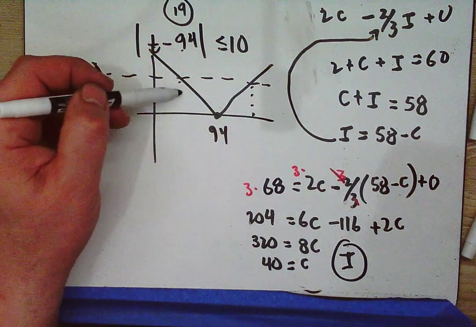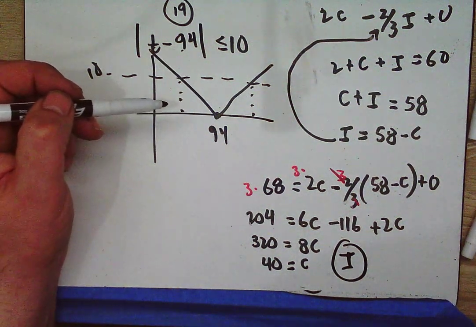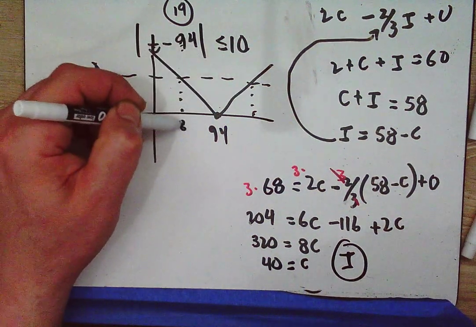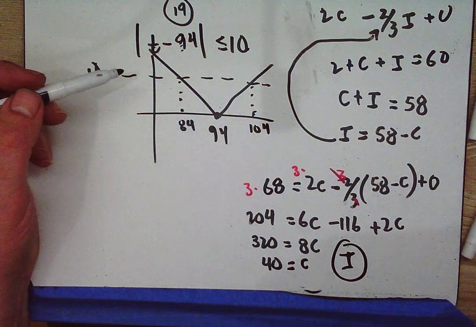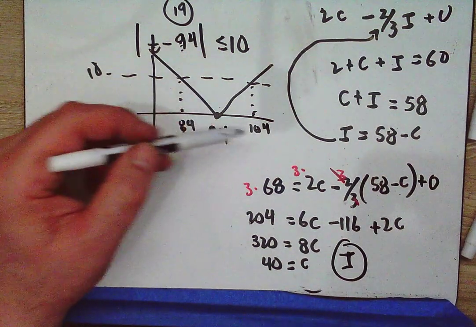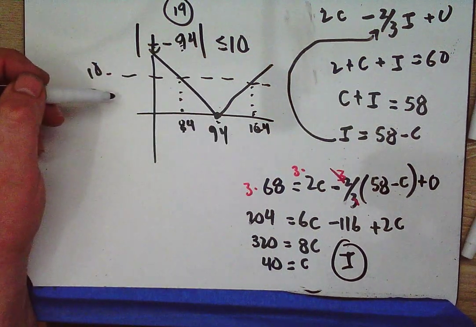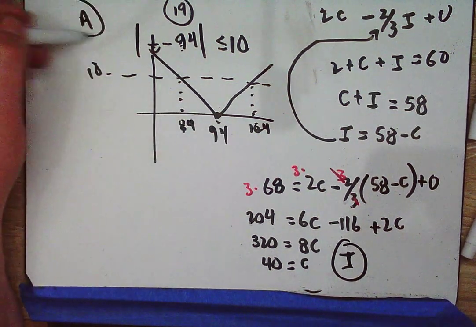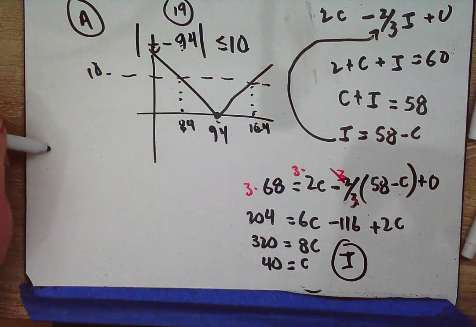And we're looking to figure out where these boundaries are within 10 degrees of 94. So this would be 10 degrees lower. This would be 10 degrees above. And then they ask us to look at this list of values and pick out the one that's not within this 20-degree range. 10 degrees below, 10 degrees above. Well, I see that 82 isn't within 84 to 104, and so choice A is my answer for number 19.